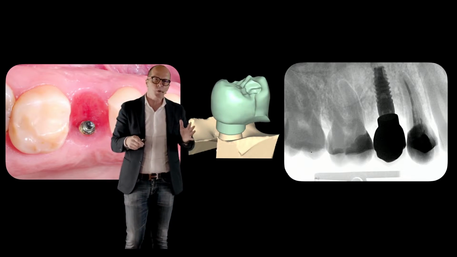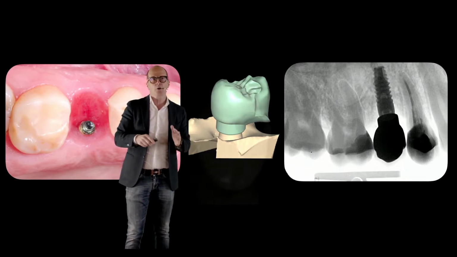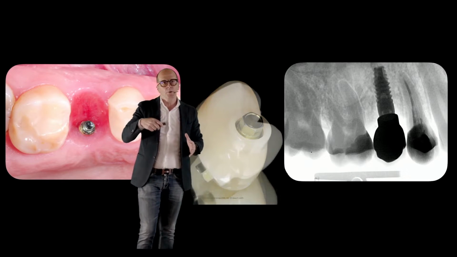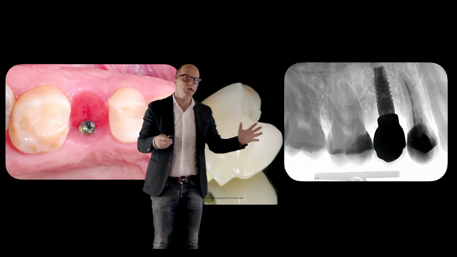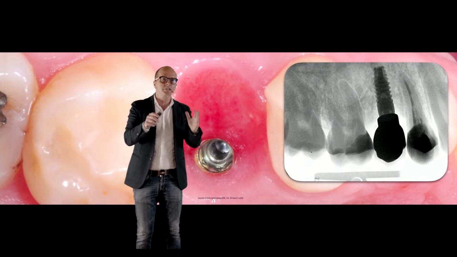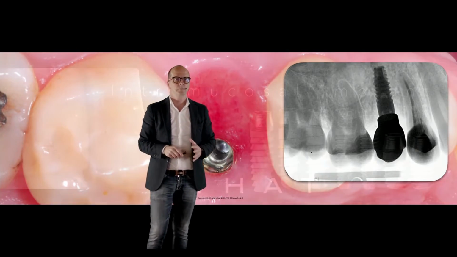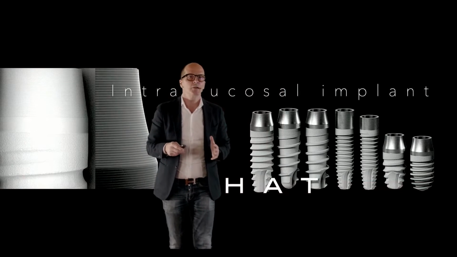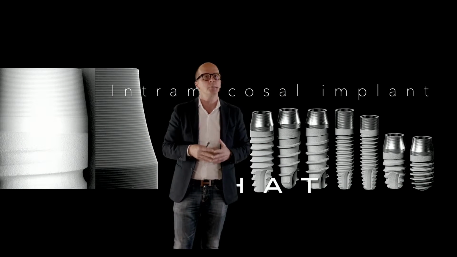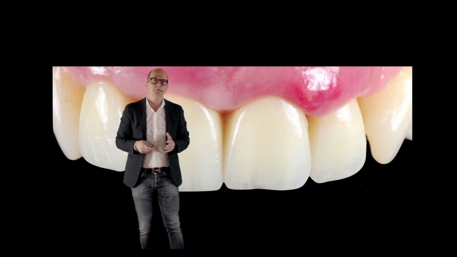So it's quite interesting. We have lots of advantages if we think like this. It's a completely different perspective, right? And we can work with freedom from a surgical and prosthetic point of view to decide the ideal situation for each clinical situation. And again, what can I achieve with an intramucosal implant? Well, I'll show you a few cases.